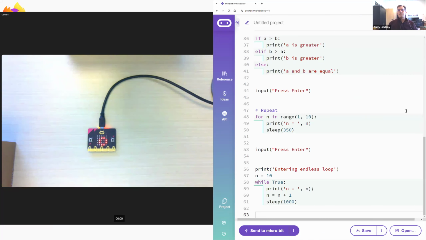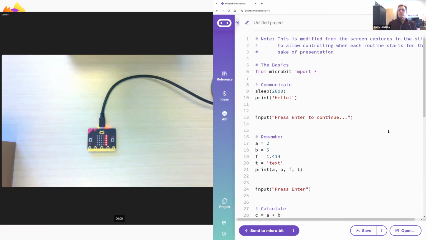And then we'll paste this script over to try it out. And again, what this does is, instead of using display.show to see the messages on your microbit, this uses print, which will allow you to see the messages in the serial terminal.